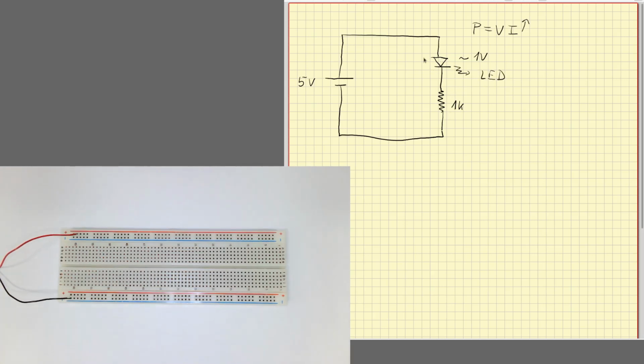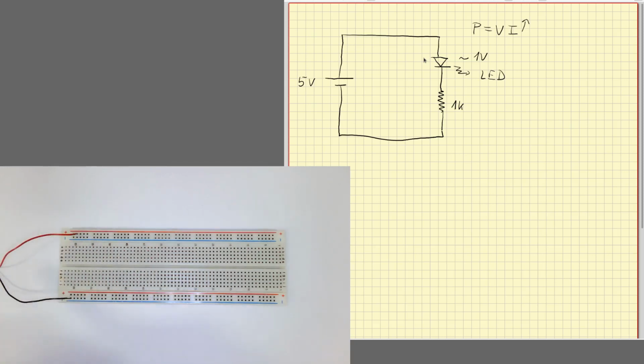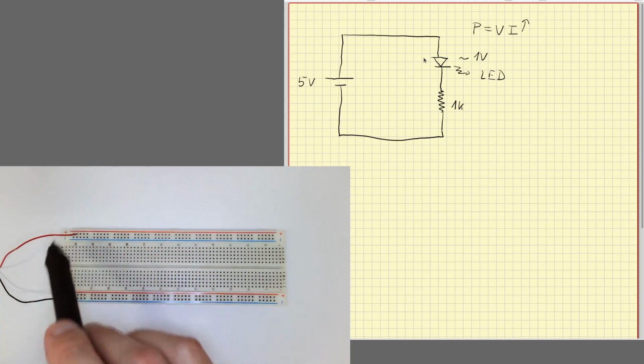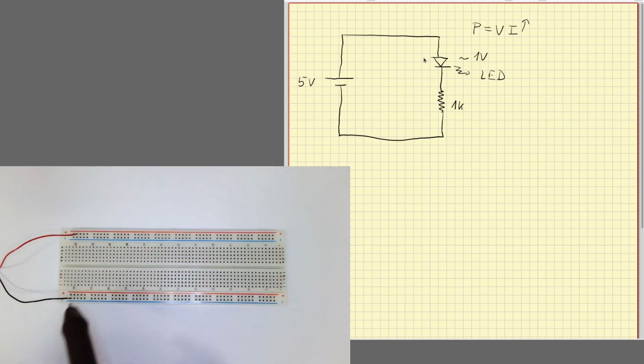So to mount our circuit, we are going to use some breadboard. This is this kind of board here. This will be our power supply. These cables come from the USB port in my PC. So USB port generates 5 volt power. So in this breadboard we can make connections among devices.